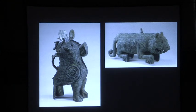Now, the bronze rhino is rare and important for a number of reasons. So very few Chinese vessels made during the Bronze Age were in the form of an animal. And those that were in animal shape featured surface decorations such as linear patterns or other animals attached to their bodies. So our rhino, having an undecorated surface, is undoubtedly rare. So you can say it's the only one of its kind.